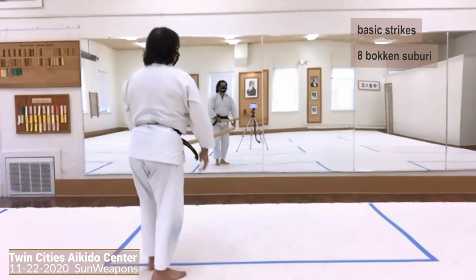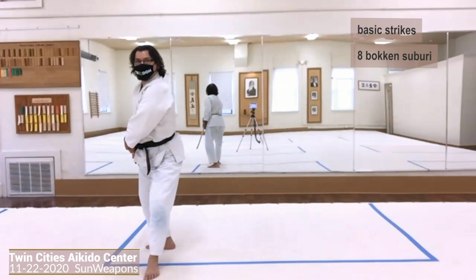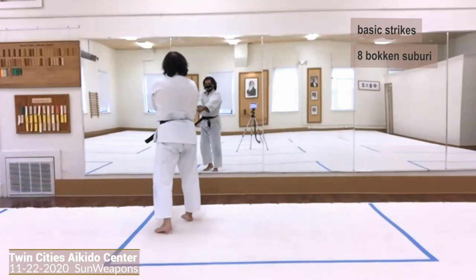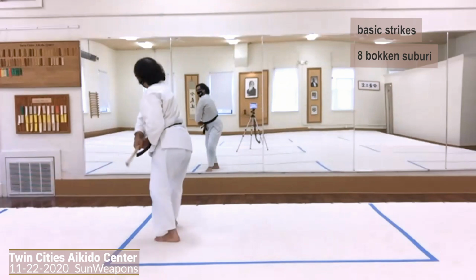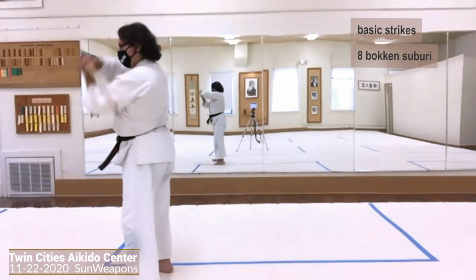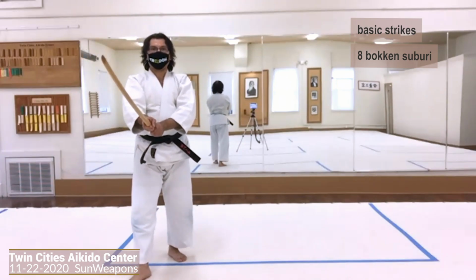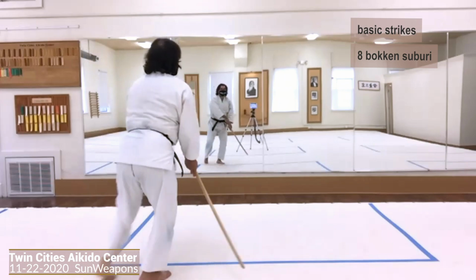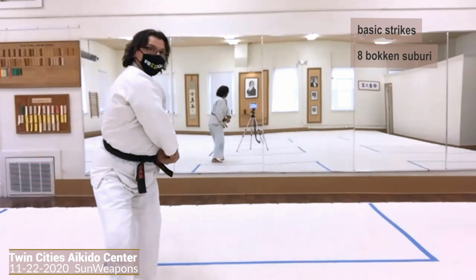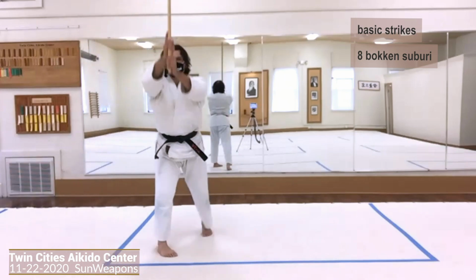So let's do it together. We're facing the same way, facing the way the camera is. We look behind, we take our left foot, we step back, all the way down, step forward, ski, kaiten. We look behind, take our right foot, step it back, all the way around, step forward, ski, kaiten. Okay. Facing the camera now. Here, I look behind, I draw the foot back, all the way around, down, step forward, ski, kaiten. I look behind, draw my front foot back, all the way down, step forward, ski, kaiten.